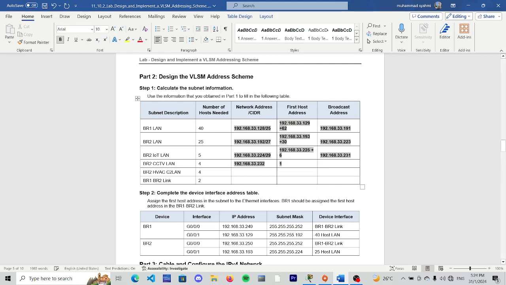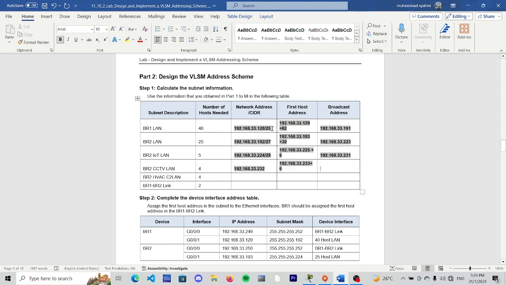So from here also 192.168.33.233. So we plus also with 6.